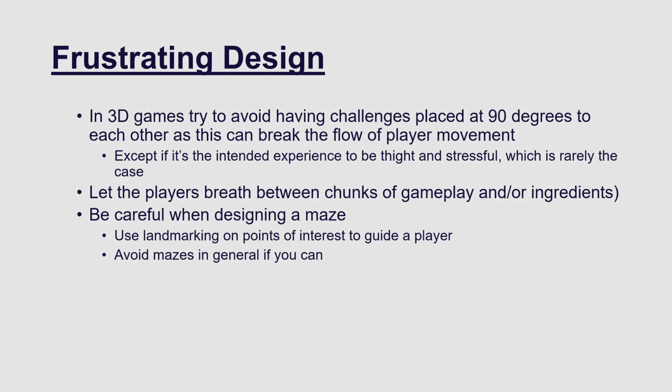And that's where having landmarking and things like that can be really useful in a maze. If it's a hedge maze or something like that, you might want some target at the center of the maze so that they can tell they're making progress towards the center. You might want to have some way that they put down a breadcrumb as they walk to show that, okay, I've already gone down this side and I know there's nothing down there, I'm going to now go in a different direction. So again, generally avoid mazes. If you're using them, make sure you're landmarking and making it really clear to the player what's going on.